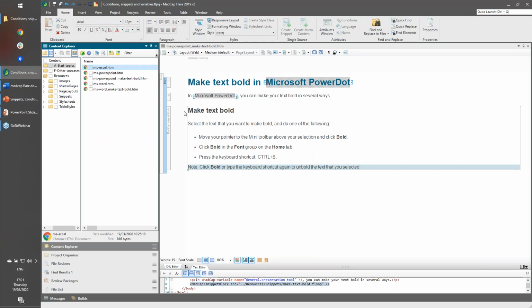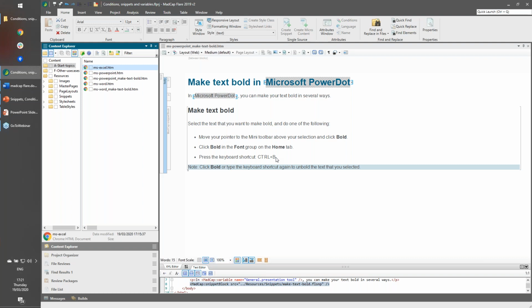Because in Excel, you don't really have text, you have cells. You don't have a mini toolbar, for example. I can still click bold. The keyboard shortcut will work. But in Excel, for example, I could also use a macro, a Visual Basic macro. So I want to reuse a certain section, but I also want to sort of deviate from it in certain cases.